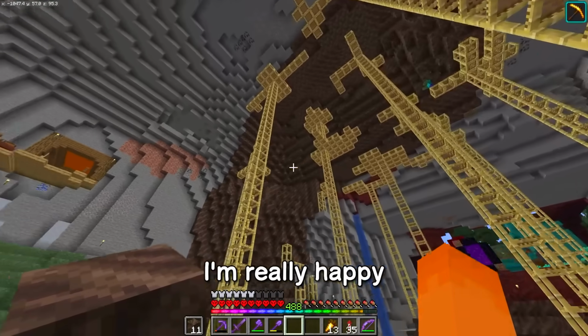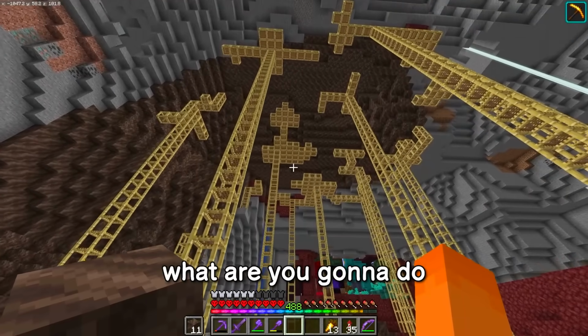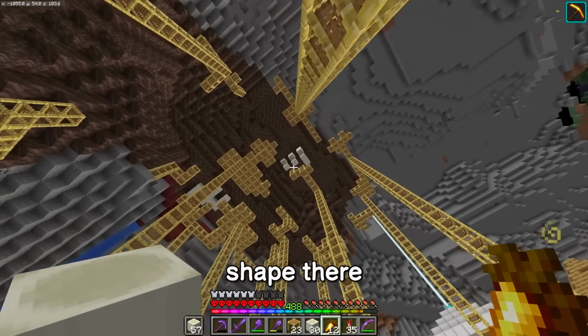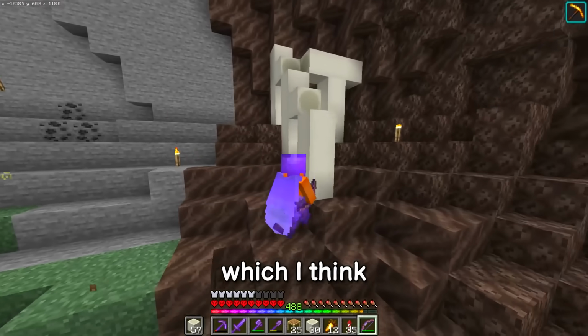And there we are. I'm really happy with the way this has turned out. It does look like a mess, but what are you gonna do? Now I need to try and put some of the bones down. So I've made that shape there, which is the most normal looking one. There's that one. And then there's this big one, which I think looks kind of cool.